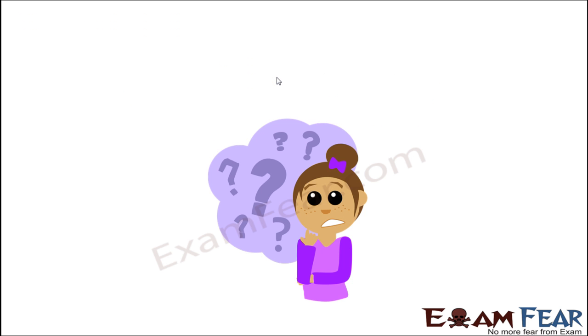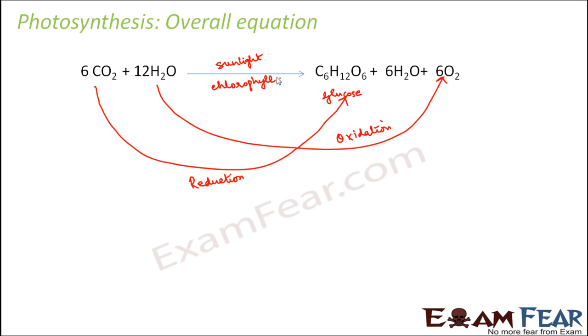Now this process of photosynthesis is a multi-step process. The equation which you see here looks quite simple. You might be thinking, okay, by now I know what is the process of photosynthesis, I know this equation as well. So why do we need to spend so much time understanding photosynthesis in such detail? That is because the equation which you see doesn't happen in one step. It is a multi-step reaction. There are many steps involved. The reactants don't combine to form glucose directly. So we are going to talk about each of those steps involved in the process of photosynthesis.